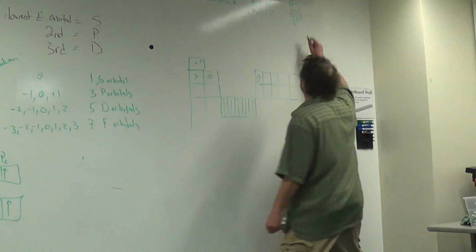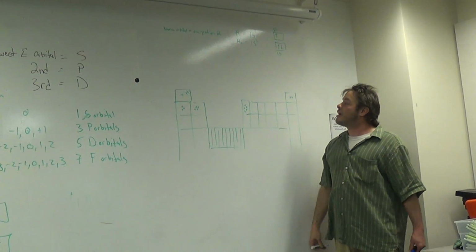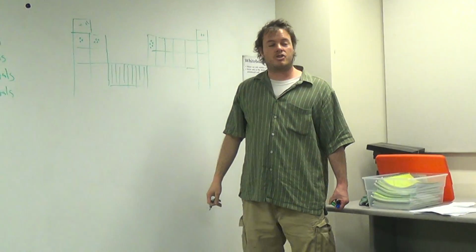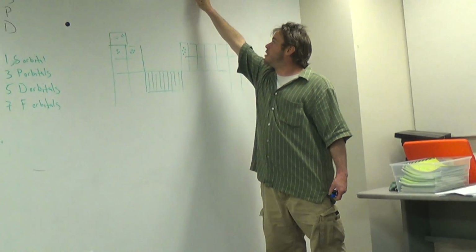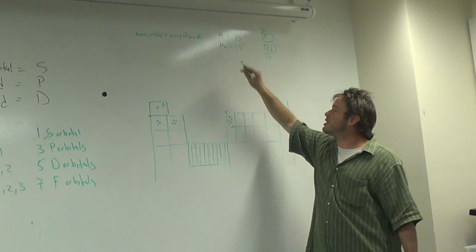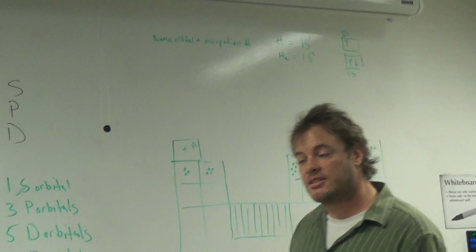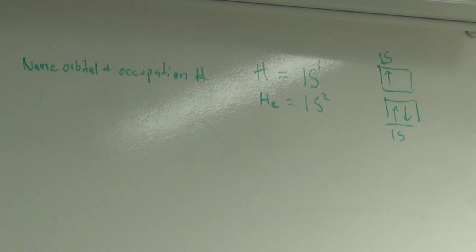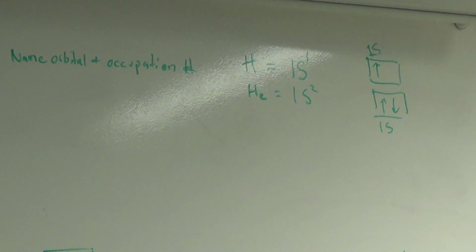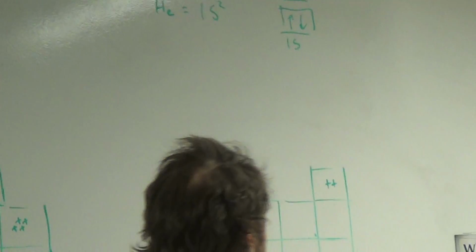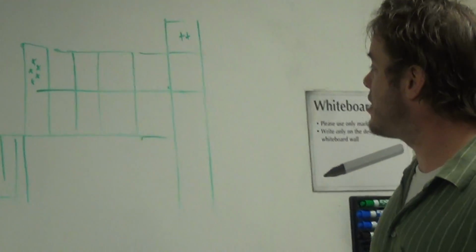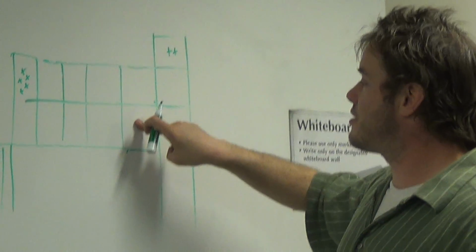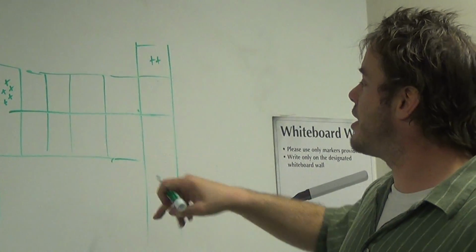The cool thing about this notation with the boxes is that it allows you to communicate a little bit more about what the spin of that electron is. You'll notice that this nomenclature over here doesn't say anything. It says something about occupation number, but it doesn't say anything about the individual spins of the electrons. There's a shorthand notation that you can use. Let's say that we're trying to give notation for this species right here. What's this guy?